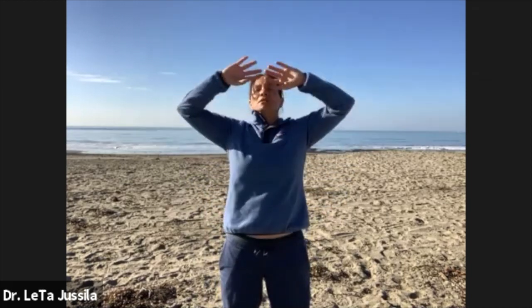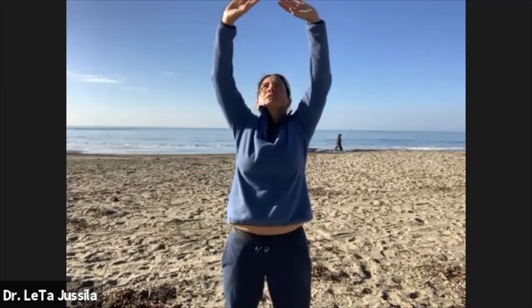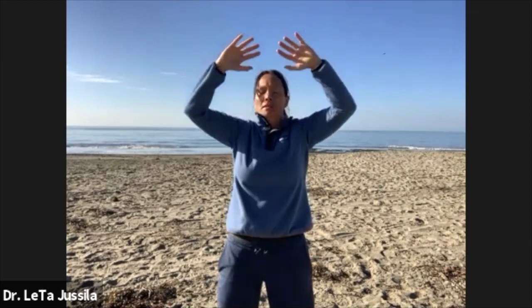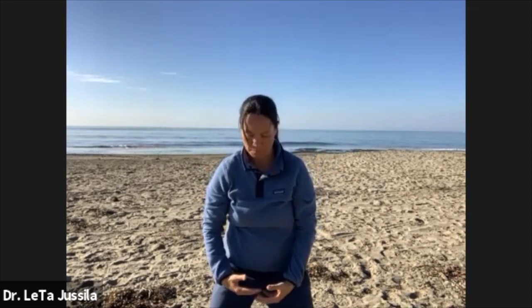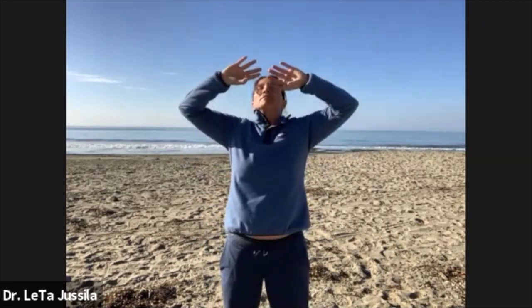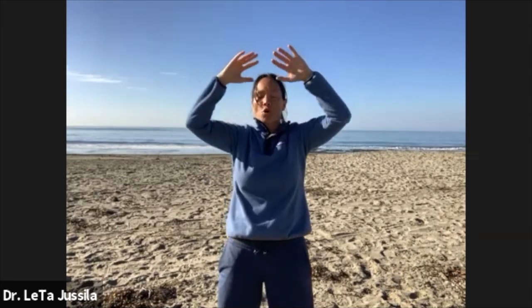So we're going to spend a couple minutes strengthening our lungs. So we're actually in the autumn season, which has to do with the paired organs of lung and large intestine. So this is a great time to purify. And not only that, but to allow the resources of the season increase the functionality of your lungs. You can picture a white or golden light coming from the middle of your palms over your lungs.